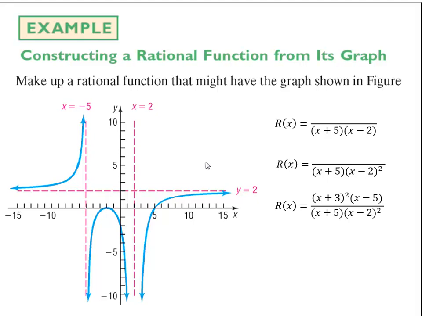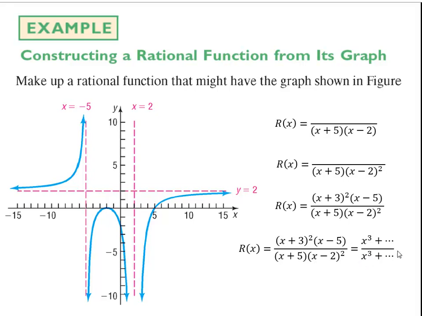All right, then the last thing I'm going to take into consideration here is the horizontal asymptote. So I have a horizontal asymptote of y equals 2. Now if I look at this example that I have here, even with the typo, what I'm going to get if I multiply all this stuff out, the leading term is going to be x squared times x cubed. That's going to be my leading term. And down here I'm going to have x times the x squared, and that's going to give me x cubed.